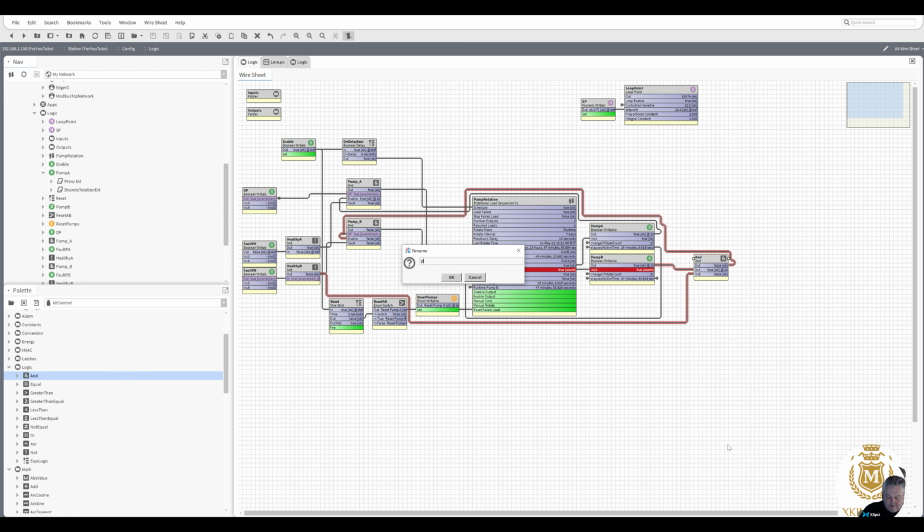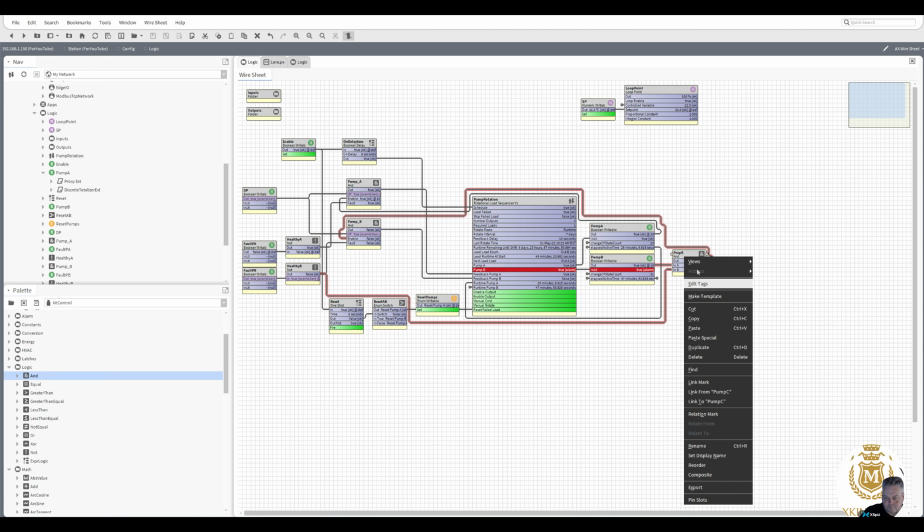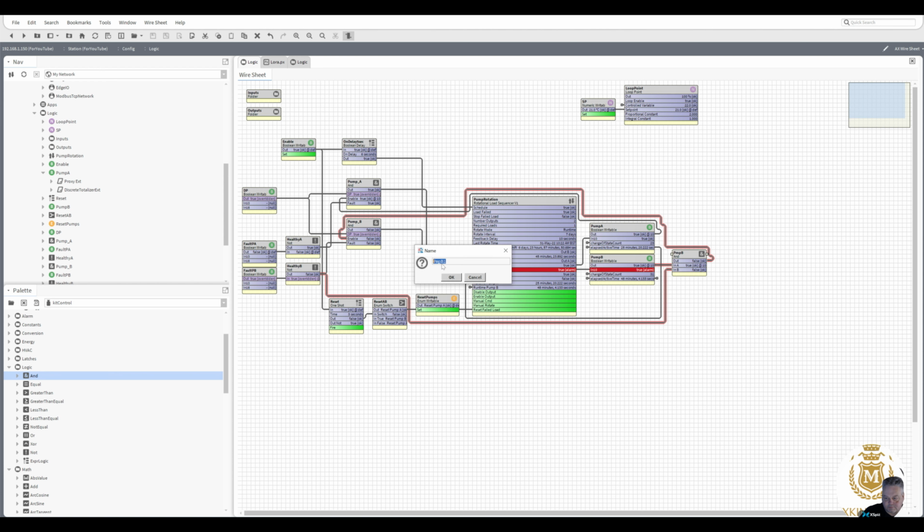Rename pump B. Duplicate pump A. Take that out of there. Put that back into there.